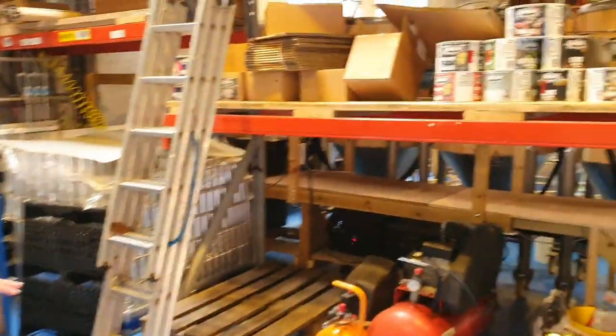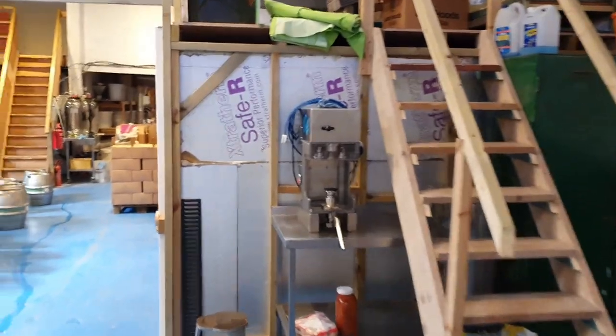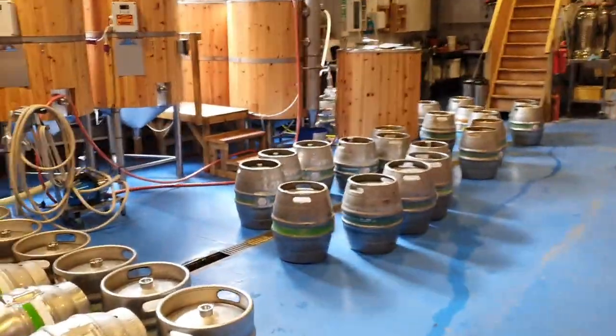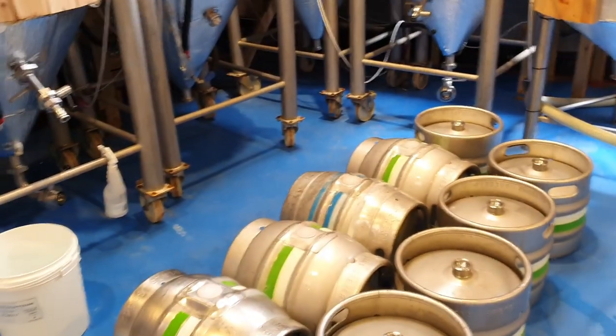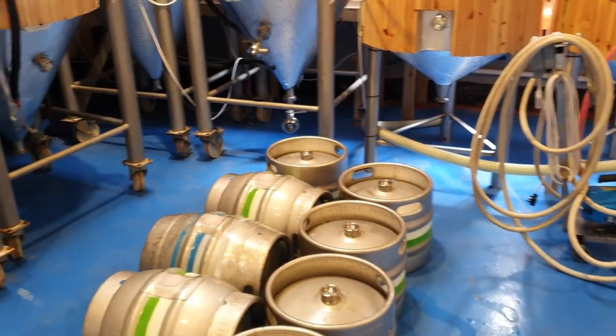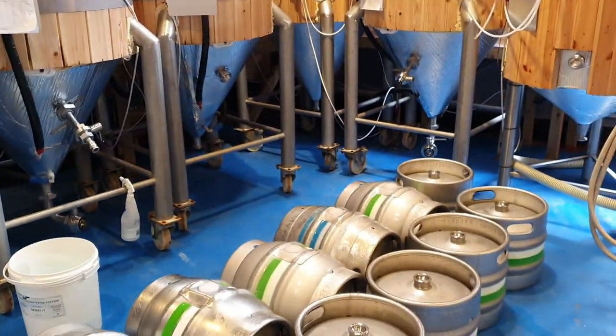Let's go in and see how Gemma's getting on with this casking. So what we're doing today is taking out POC, proof of concept, out of the tank, into a combination of cask and keg, which Gemma's already kindly cleaned for us, and filled. All done, isn't it? Yeah. All filled and done and sorted.